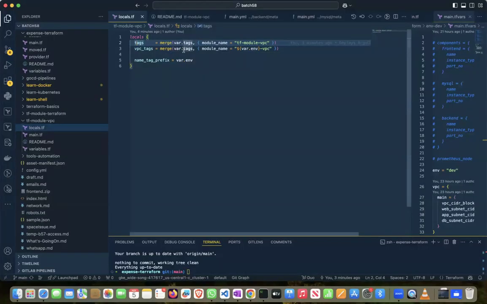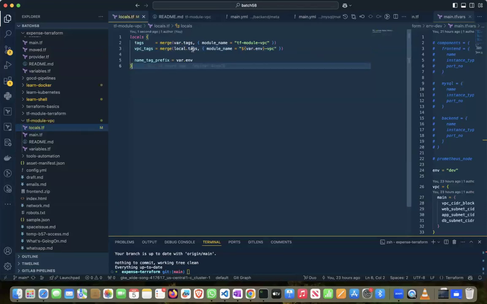This is what it is. Instead of var dot tags, you need to say local dot tags, so that tags will get all these things. This is what I was missing. Now we'll get it.